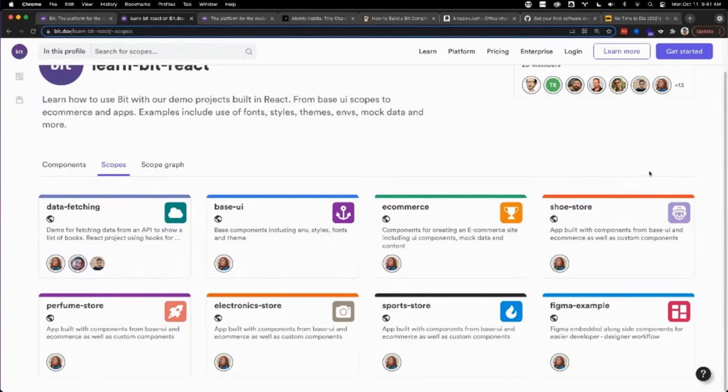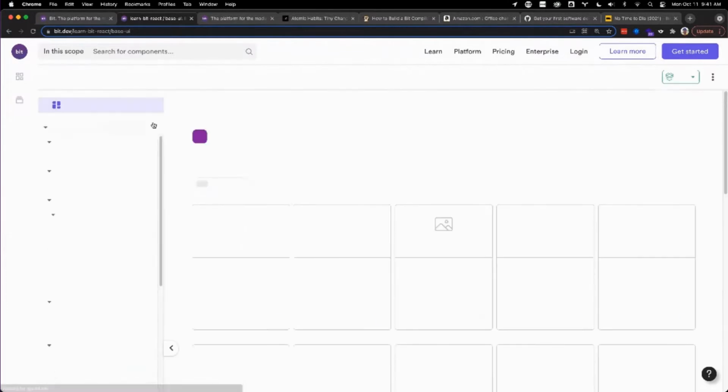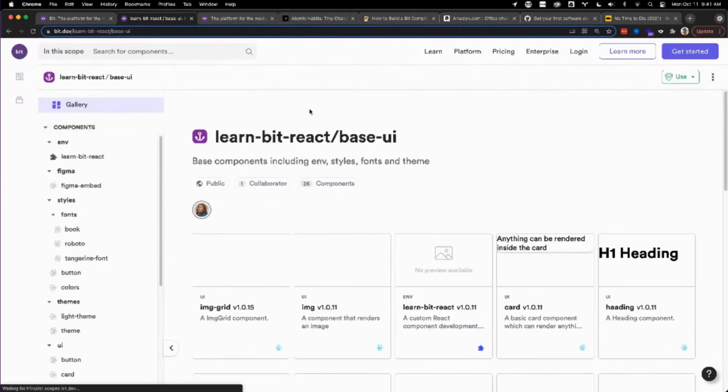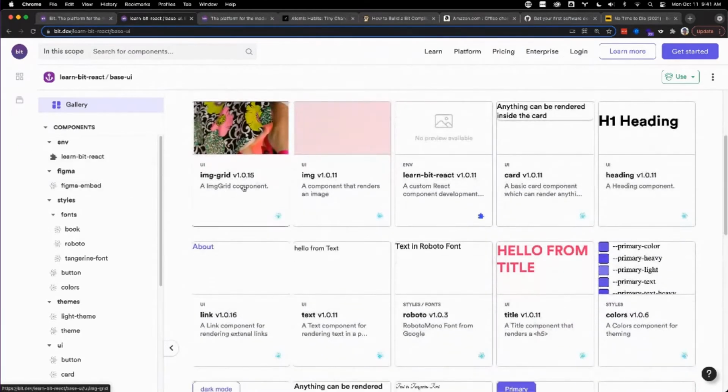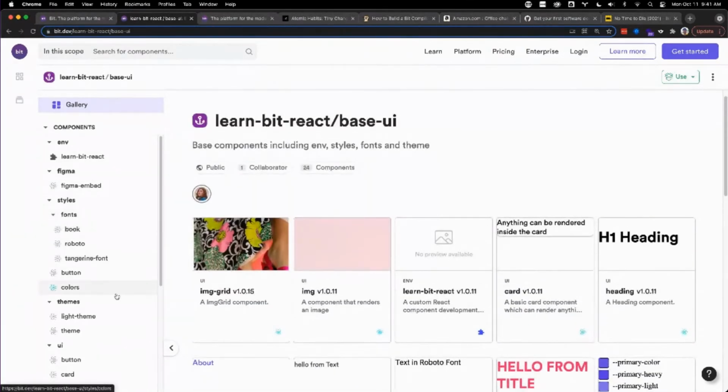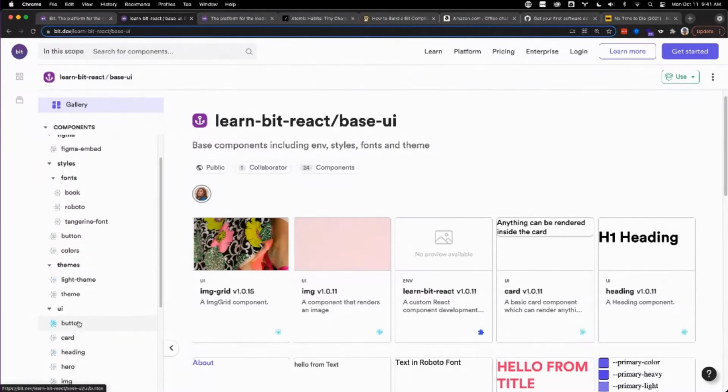Now, the great thing about it is that you could actually use the components. So when I was building the shoe store, for example, right? And remember, the base UI is in one repo, the e-commerce is another repo, the shoe store is in another repo. We can do a thing which is called import. If you just want to open any component for now, just click on base UI, for example. And let's just take the UI button component. That's probably the best component I have. You can see it on the left, down the bottom, yeah. Or you can just scroll and find the button that looks like a button.